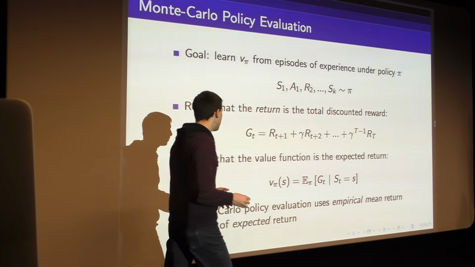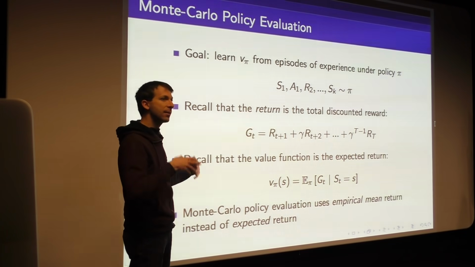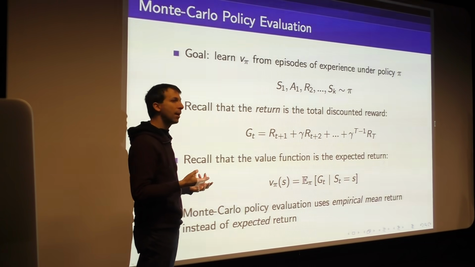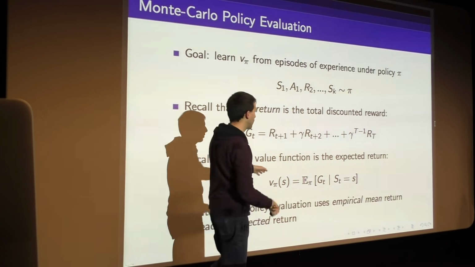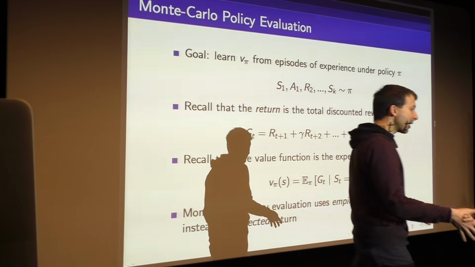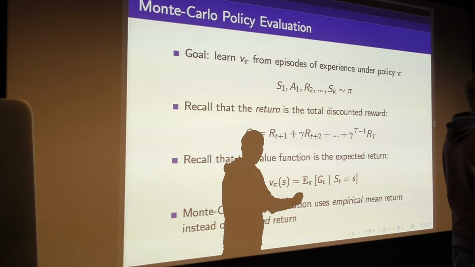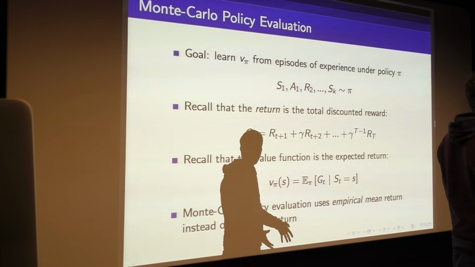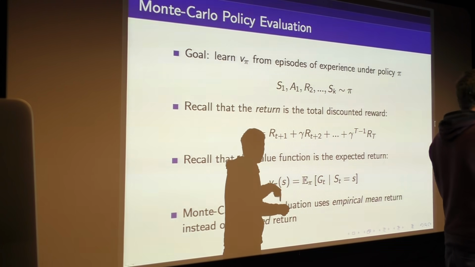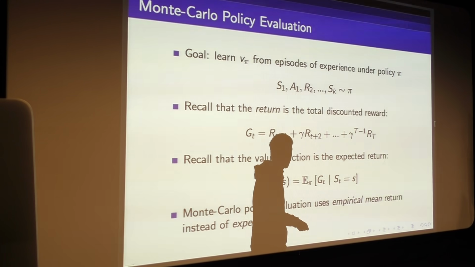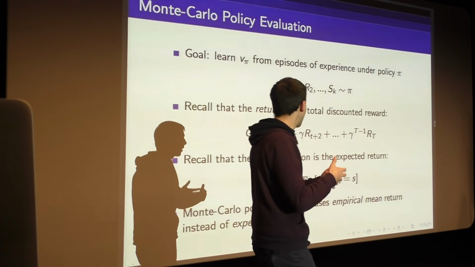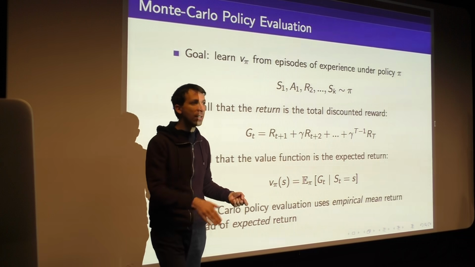So all we do in Monte-Carlo policy evaluation, this simplest idea of Monte-Carlo learning, is we use the empirical mean return in place of this expected return. So we're just going to replace this expectation with an empirical mean, and we're going to collect as many samples as we can from each of these states of what happens from that point onwards. And then the only issue is how do we do this when we don't get to reset our state back to that exact point repeatedly, and we want to figure this out for all states in our environment? How do we get the mean for all states just from trajectories?